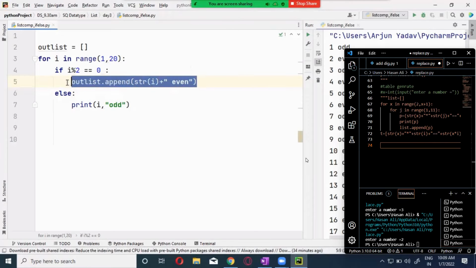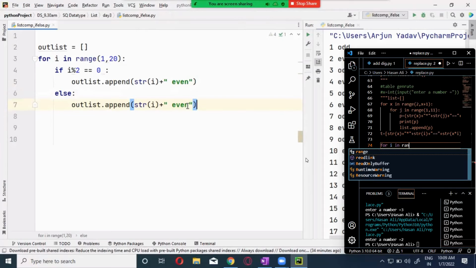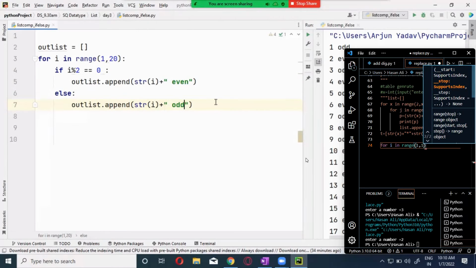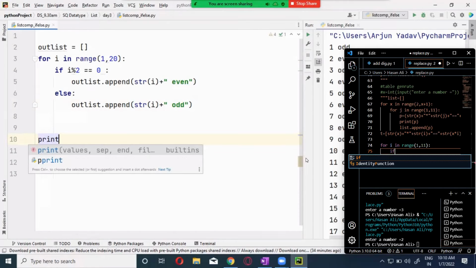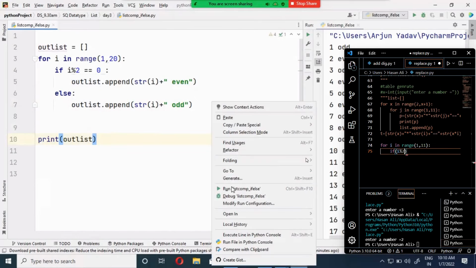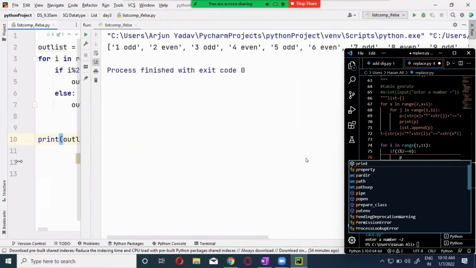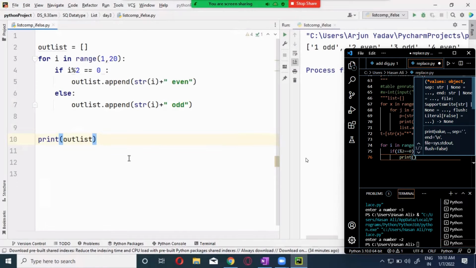I'm going to copy this and paste it down. Here I will say odd. And lastly, I will print out list. We got it, right? Now the same thing I want to do with list comprehension.